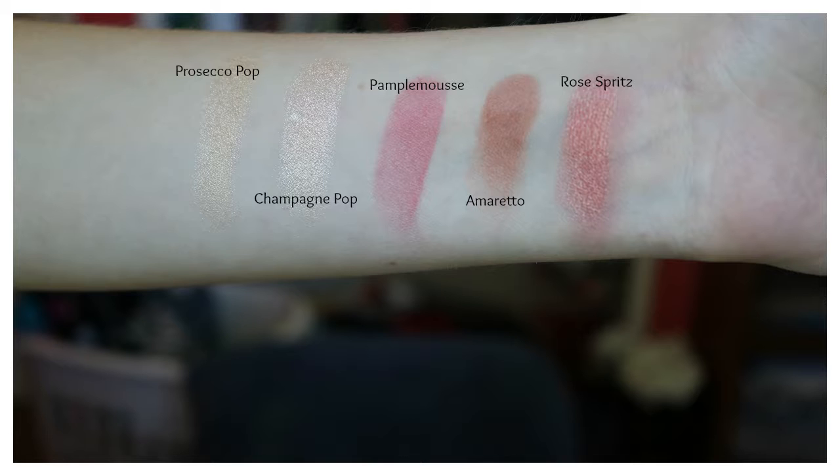The last shade, which I would normally not wear but is very gorgeous, is called Pamplemousse. It's a very beautiful hot pink color — not a Barbie pink, just a very gorgeous shade. This is the one shade you'll have to be very careful about because it's very pigmented and a very bright color. The blushes are fantastic in this palette. This shade is great if you like brighter color blushes. Just for the blushes alone, I think it's really worth the price — and if you guys didn't know, this palette is $52.